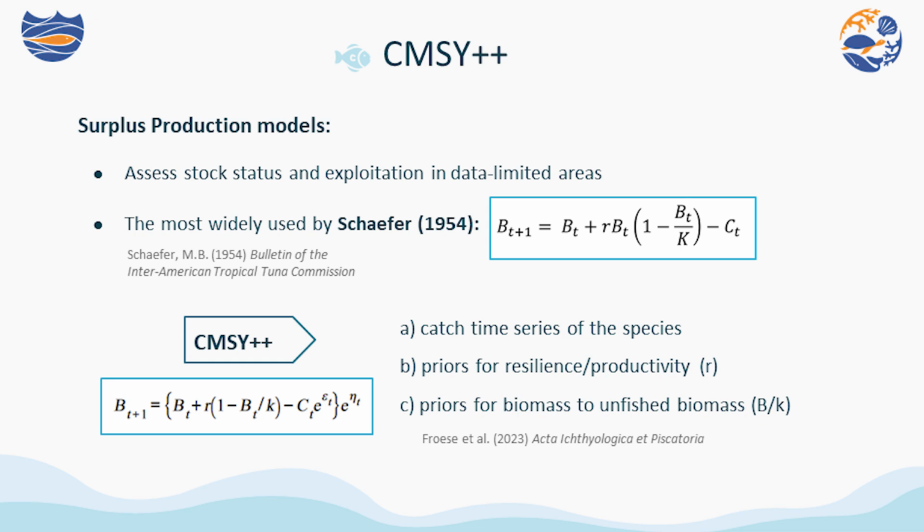But what is the CMSY++ method, which we are going to focus on in this presentation? It belongs to the surplus production models. It was developed by Ruiz et al. in 2023. And the data required as input for the model are, first of all, a catch time series of the species we are interested in, some priors for resilience and productivity of the stocks, and some priors for biomass to unfished biomass.